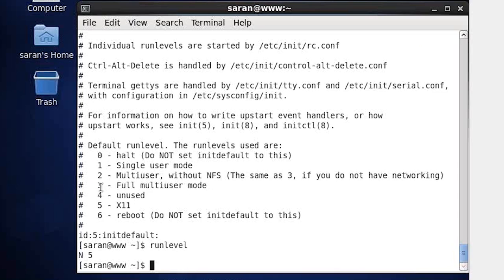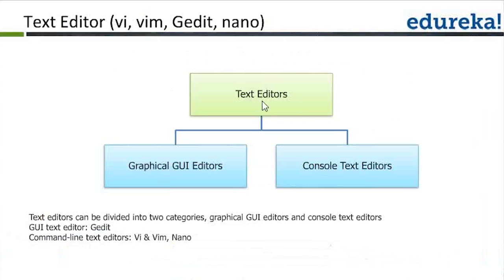I will log into the other run levels as well and explain what these run levels are and when they get used. Whenever we are in run level 5, graphical user mode, we'll see all this.